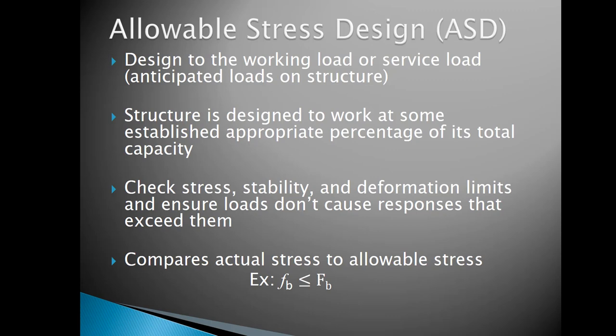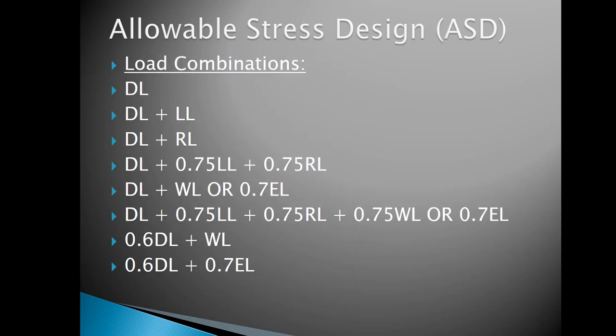Basically with allowable stress design, it's the idea of taking our actual stress calculation and comparing it to some allowable stress value. In this case, the diagram shows the equation for bending stress. Essentially, we're taking the loads that we expect to work on the structure, calculating the actual bending stress that we would expect, and making sure that we're less than some sort of an allowable value. And there's actually a number of different ways that we can compare loads.